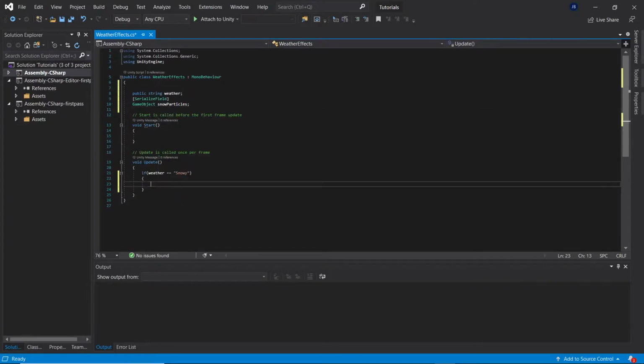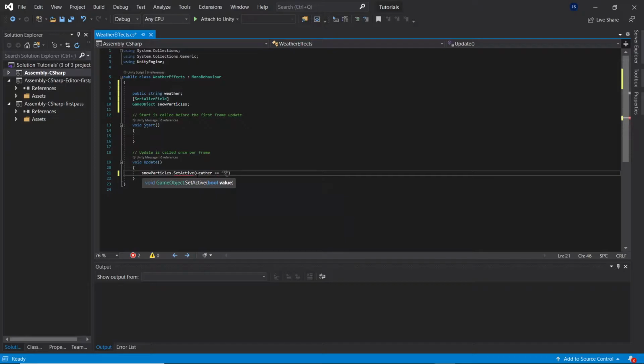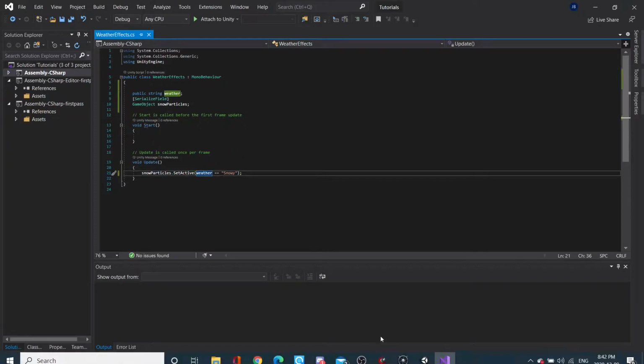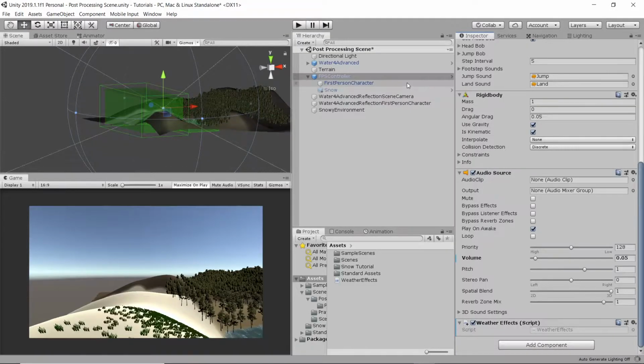Down here, when we say if weather equals snowy, we don't actually have to do that. We can just say snow particles dot set active, and then in here we'll say weather equals snowy. All right, so this will return true if the weather is snowy, and it'll return false if the weather is not snowy.